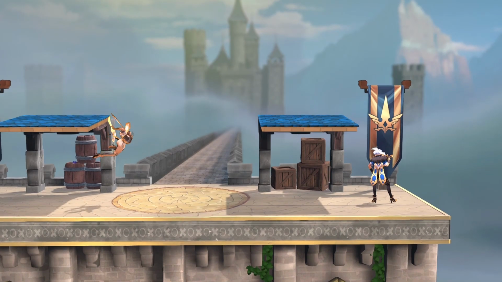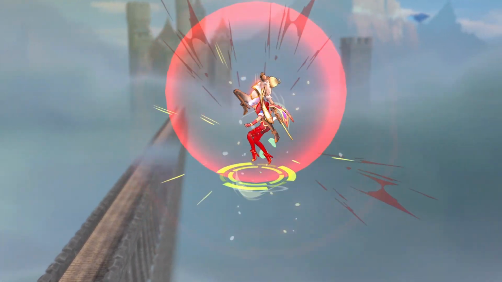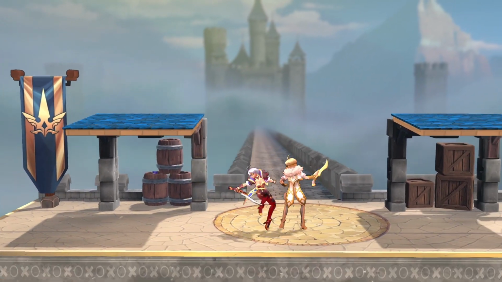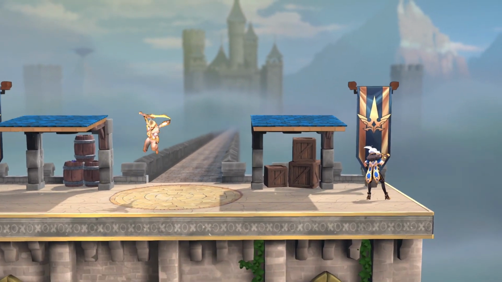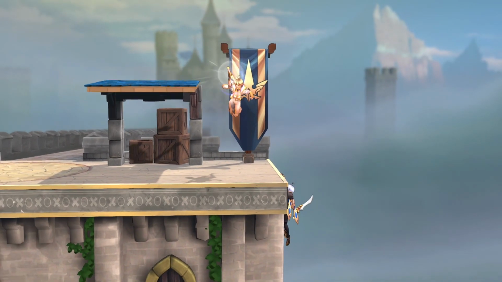There isn't a lot to Dair. It's mainly used to combo with and combo extend, not much else really. It also has a reverse hitbox, which is kinda weird, but okay. Charge Dair is probably the move I use the most, other than Nair, of course. It's insane at edge guarding and can even go through the stage.